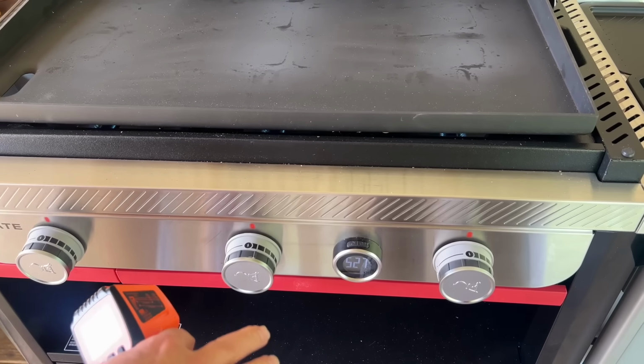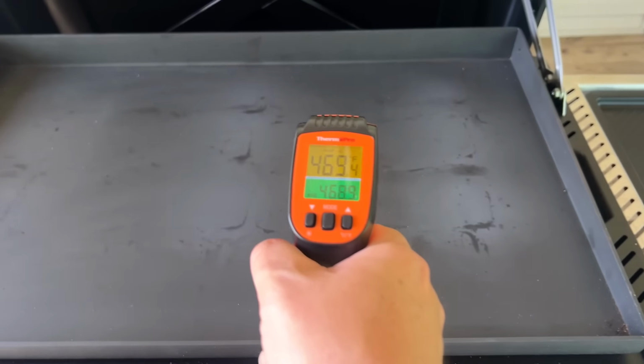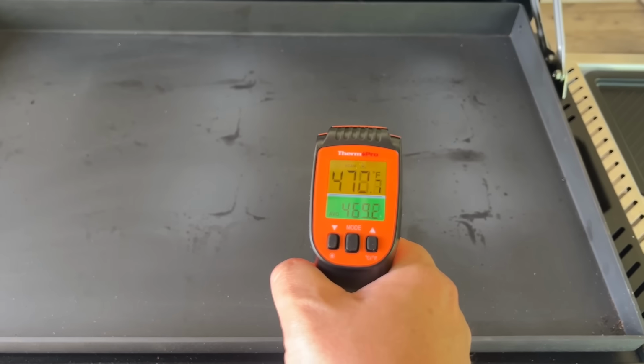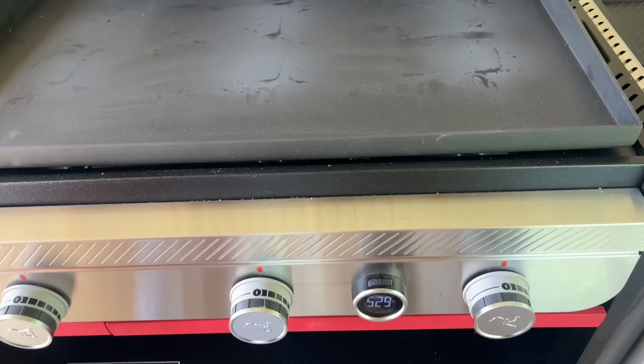Just playing around with it. Maybe this echoes what I was saying earlier. That says 528. So if you put your gun there, that says 469. 475, so that's like what, 50 degrees off.